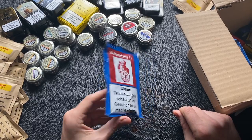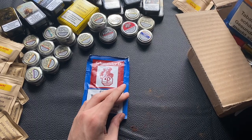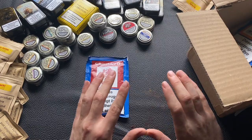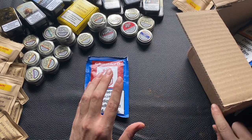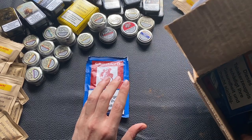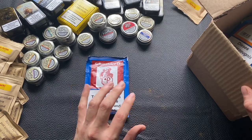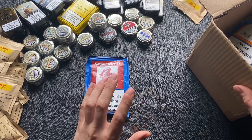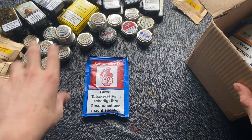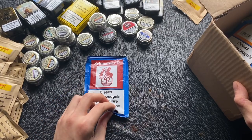Schmalzler D. So the Pöschl Schmalzlers have a really good smell to them. It's a little bit less sophisticated and fermented than the Bernards. Or maybe I shouldn't say less sophisticated, that's a little bit condescending. I should say different, more direct and clear. They all have a sweeter, more fruity smell. It's going to be like date syrup and raisins and fruitcake, leaning more towards the sweet side. Whereas Bernard, even though they do have that kind of thing going on, are going to be a little bit more smoky and rich and dark.